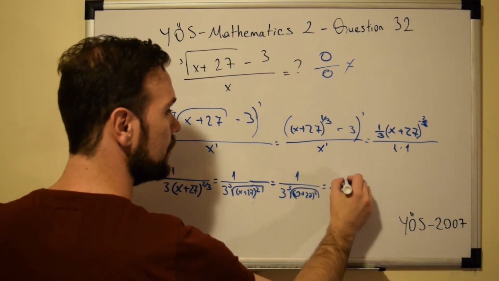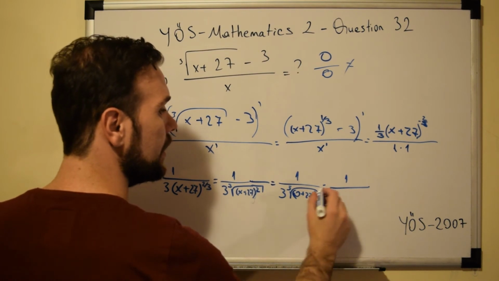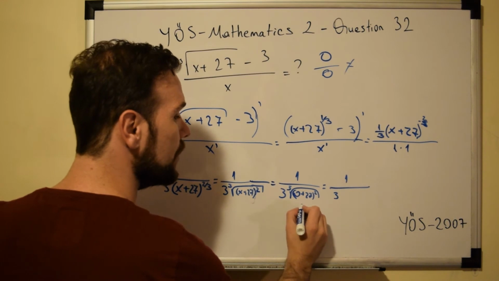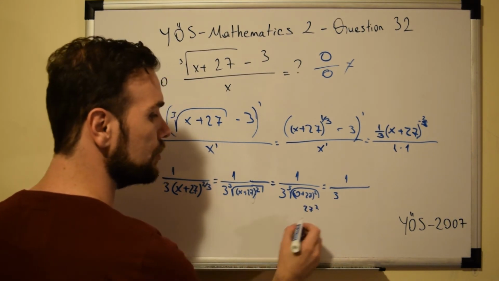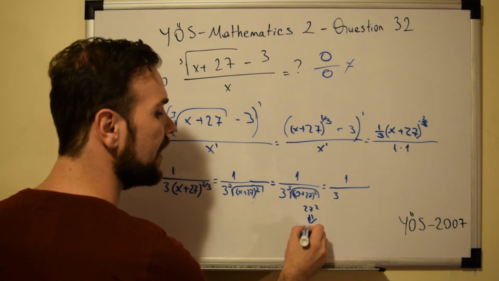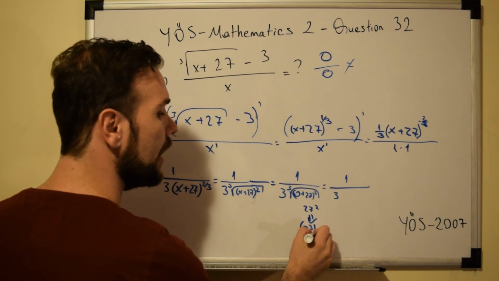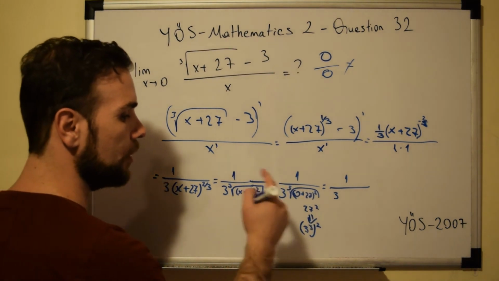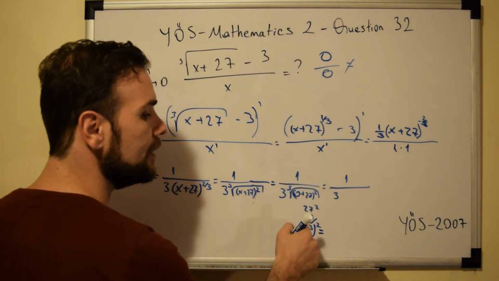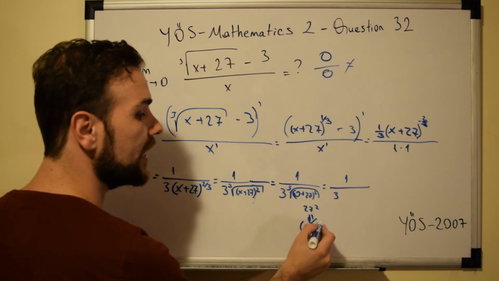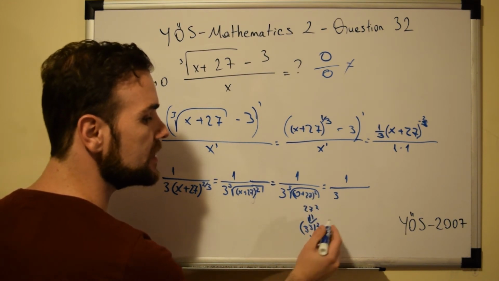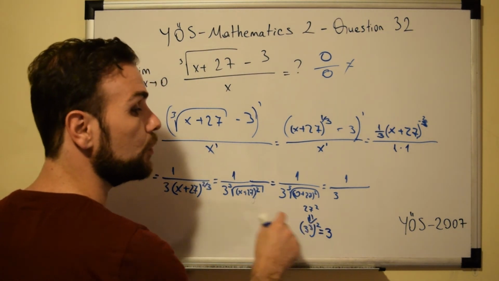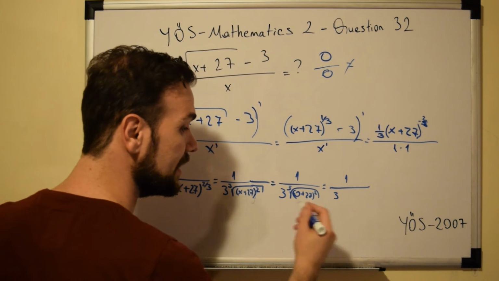So what do we have here? We have 1 over 3, we have 27 to the power of 2. So what is another way of writing 27 to the power of 2? Another way of writing it is 3 to the power of 3 all to the power of 2. But since I have 3 to the power of 3 and all to the power of 2, can I switch sides of these exponents? Yes, I can do it, because the value of this number will not change. I will still get the same value.